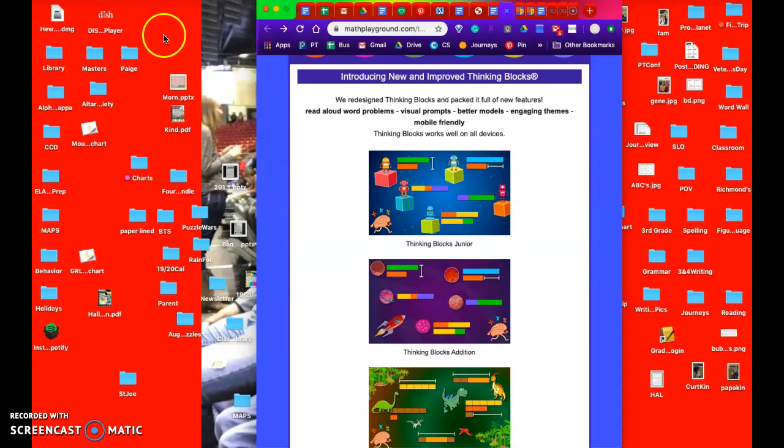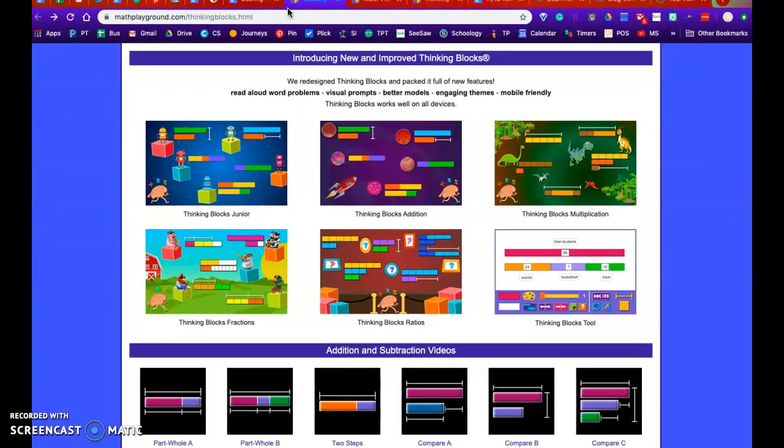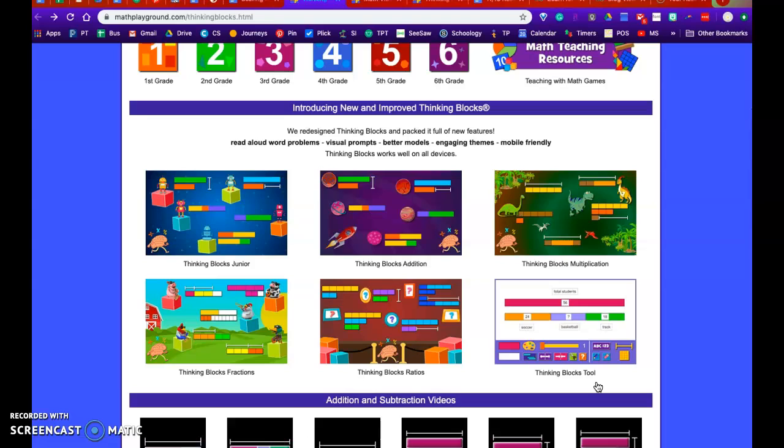The resource that I chose is Thinking Blocks from Math Playground. I chose this resource because my focus area is number sense and basic facts, which students would benefit from when using this website. This resource would target Nebraska Math Standards 3.1.H, where third grade students would communicate number sense concepts using multiple representations to reason, solve problems, and make connections with mathematics and across disciplines.